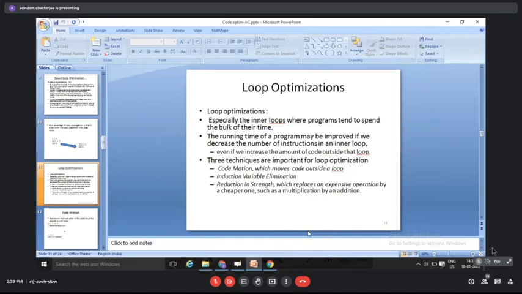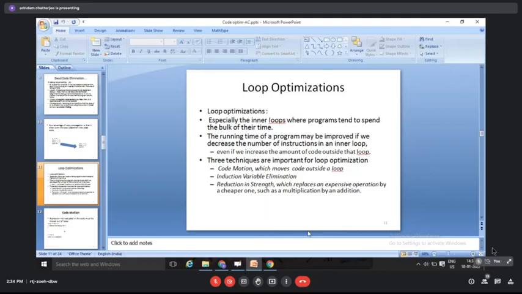Because most of the time programs are concentrated in a few loops. And if you have inner loops, there will be even more. So if you can improve any of the loops. So this is done by the programmer itself? No. These are all done by the compiler. The compiler has a phase, has multiple phases actually. It works in multiple phases, but it can try the optimization. Okay. So this is loop optimization. This occurs not by the programmer, this occurs by the intermediate code generator. This is done by the intermediate code generator, especially the inner loops.